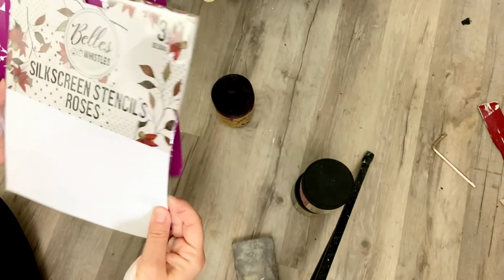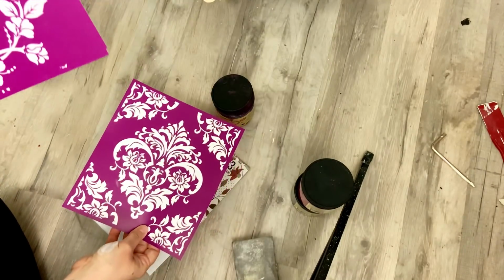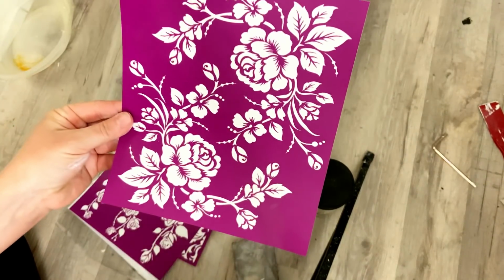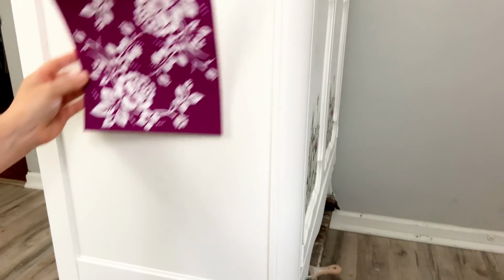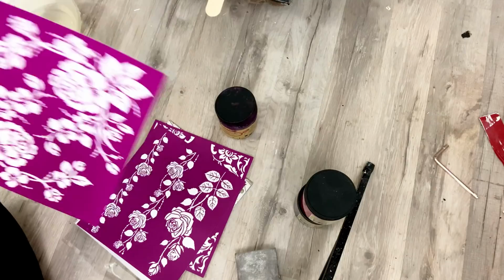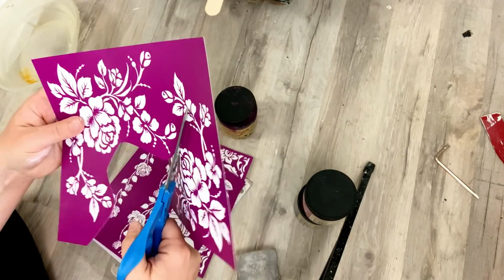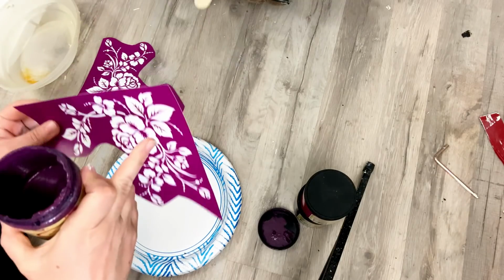Now I want to add a little something to the side, so I'm going with the silkscreen stencils in roses. There is literally a screen in the white part, and I didn't notice that until I started washing them out. There's a little screen, so that's why they come up so beautiful. You don't have to cut your stencil, I'm just doing it because it's going to make it a lot easier for me. I want to put them in the corners, so cutting it out just makes sense.